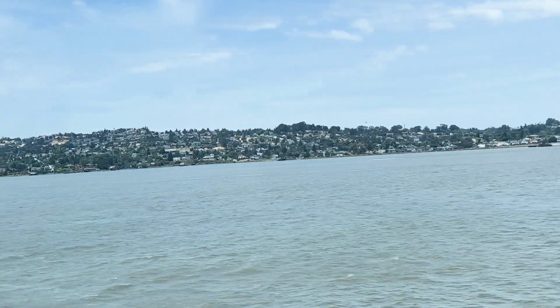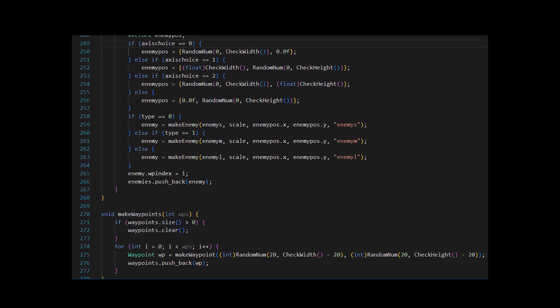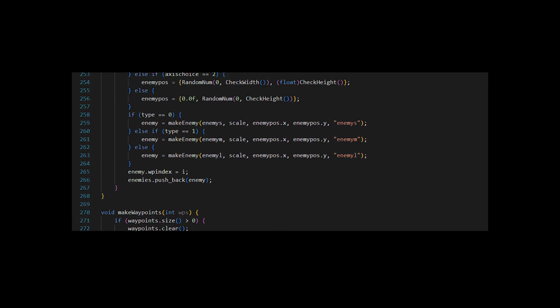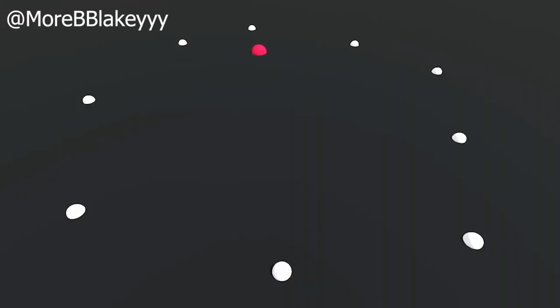And the only thing left was to make the bot logic and wave system. What I ended up doing was generating random waypoints on the screen at the beginning of each wave. The enemies would then randomly spawn somewhere off screen and move towards the waypoints in a random order. I completely randomized the waypoint locations, the bot spawn location, and bot waypoint order in order for players to feel like they are playing a new game each time. This also increased unpredictability of the bot's next move.